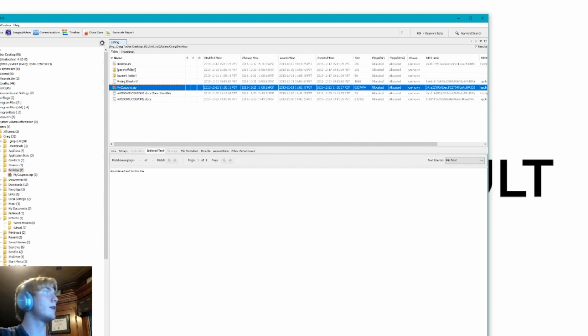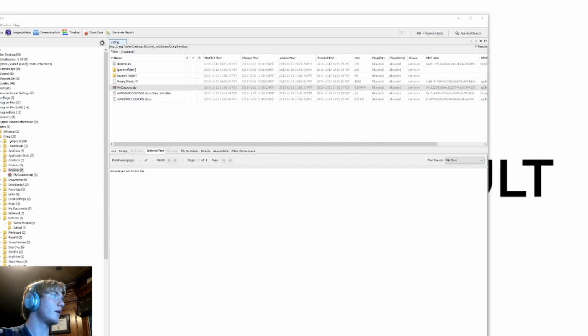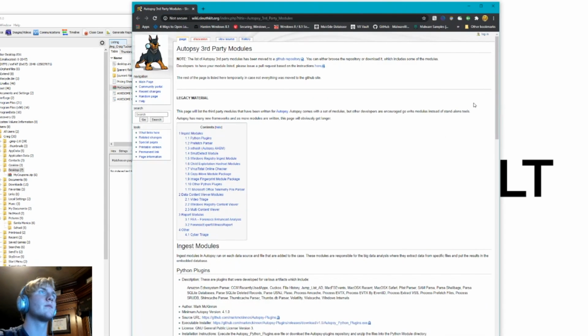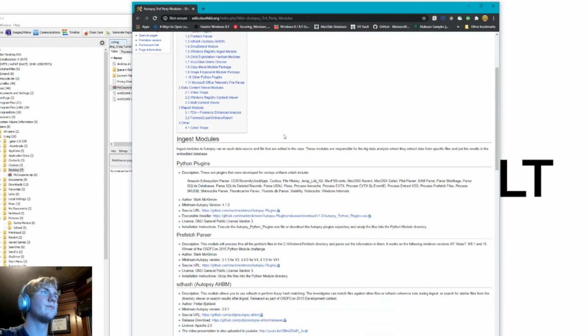So one quick thing that the CCIC doc goes over is a plugin for Autopsy. It's called Autopsy's Multi-Content Viewer Third-Party Plugin. So if we take a look right here, we can download it.